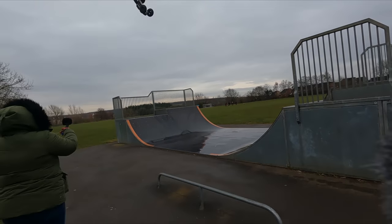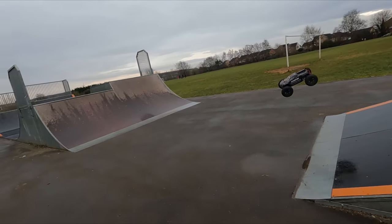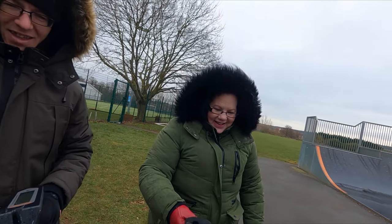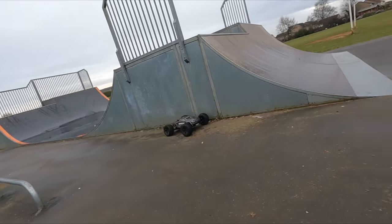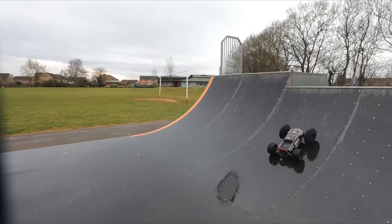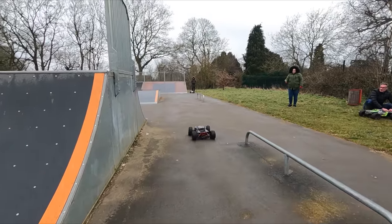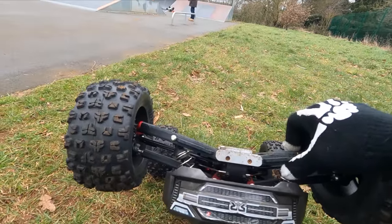To the moon! Dean's loving it. To the moon! Footage — oh no. Look at that. I think you need that bit. What happened? You smashed the arse out of it. Get it now. Murder! Game over! Let's have a look at the Bashbar. Is the GoPro just turned off? Only if it's bent. Let's have a look — oh look at that, straight as a die. There we go.